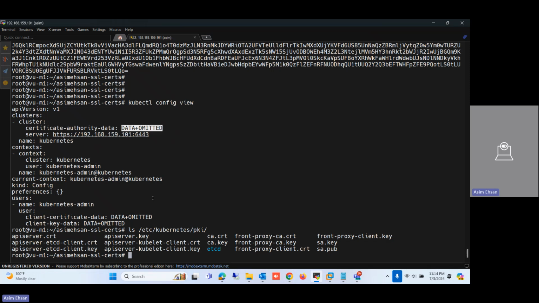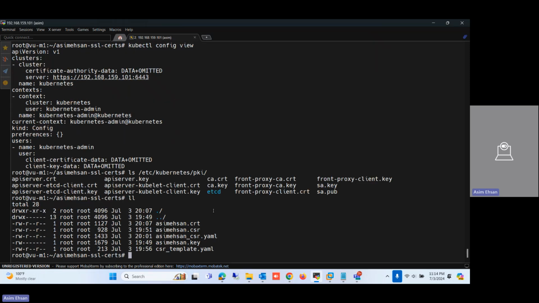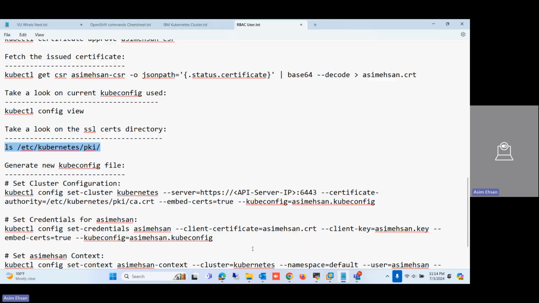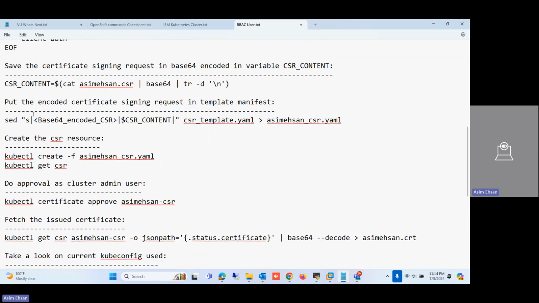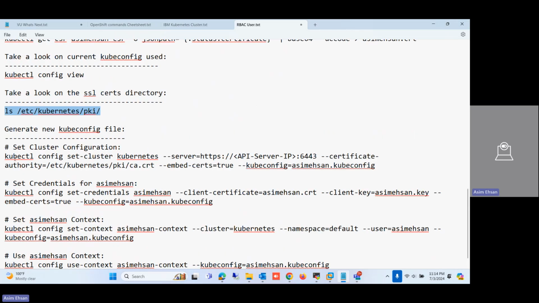Again, I can do this manually. I can create a notepad file, open this file, and do the base64 encoding of this key file and this cert file and put it here. But when you do this manually, there is about a 70 to 80% chance you can make a mistake. To avoid these issues, I used this method previously, the sed command, and saved everything in this one.